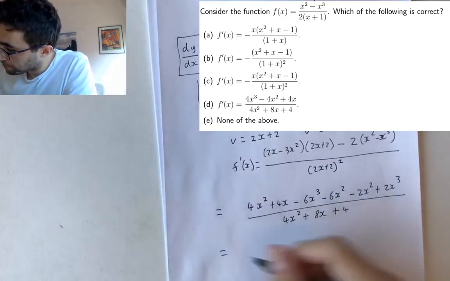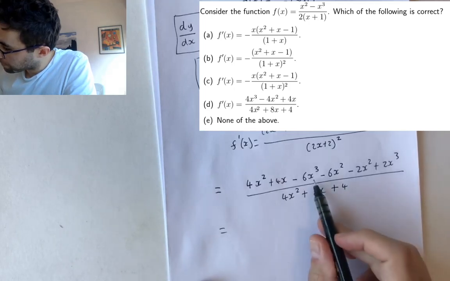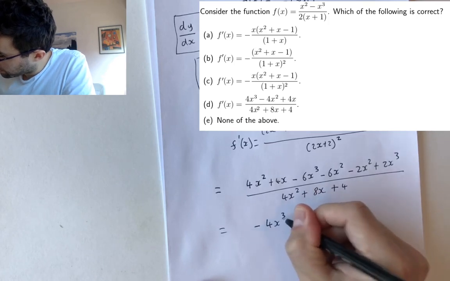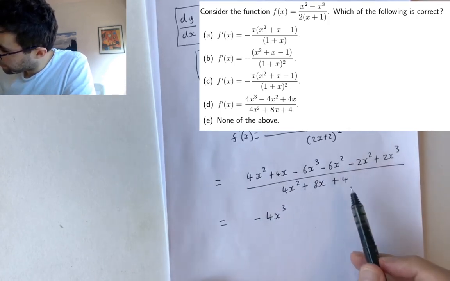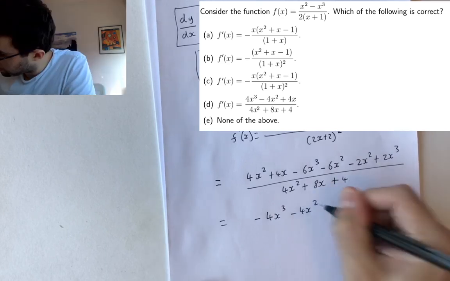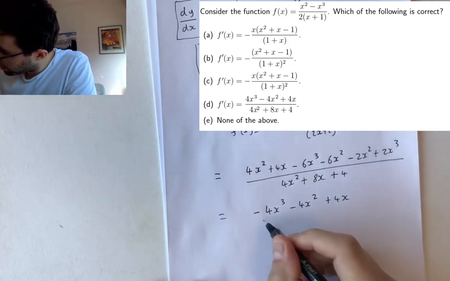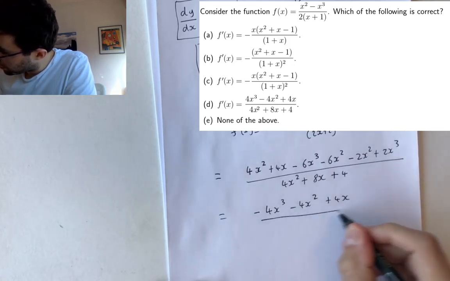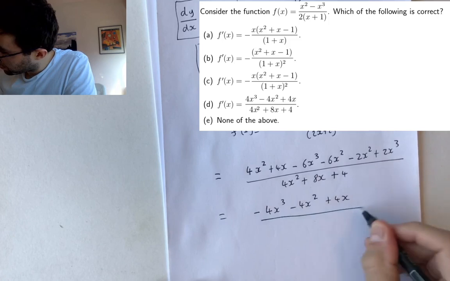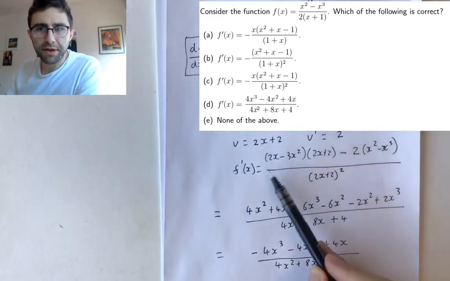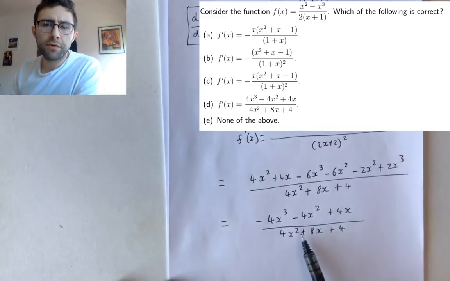Tidy up the top. What have you got? Looks like you got minus 4x cubed, and then x squared, you'll have minus 8, so again minus 4, anything else, plus 4x, all over that. So actually this has turned into, it began with just quotient rule and making sure you can plug it in correctly. It's kind of morphed a bit into excessive algebra.